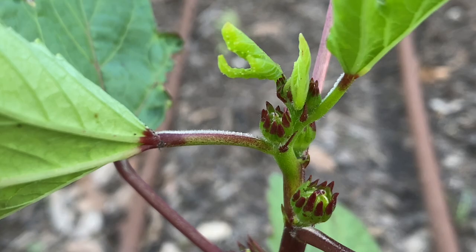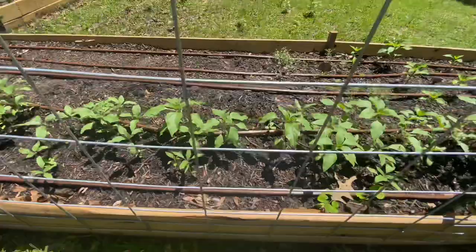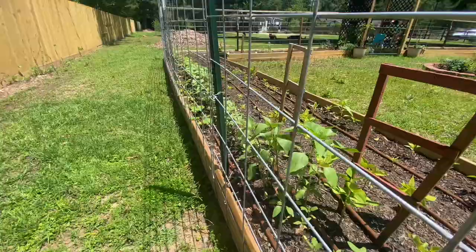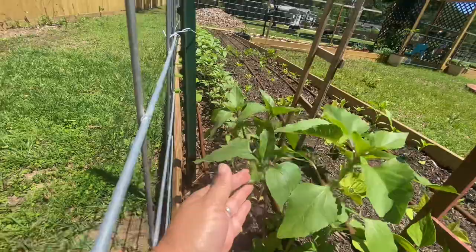All the flowers and the sunflowers are doing great — let's have a look. They're doing awesome, getting really big, really fast. These were all done the same day — every single one of them planted the same day. Look at that mamma jamma right there! I don't know if it's just getting the right amount of sun or if it's just a super seed.